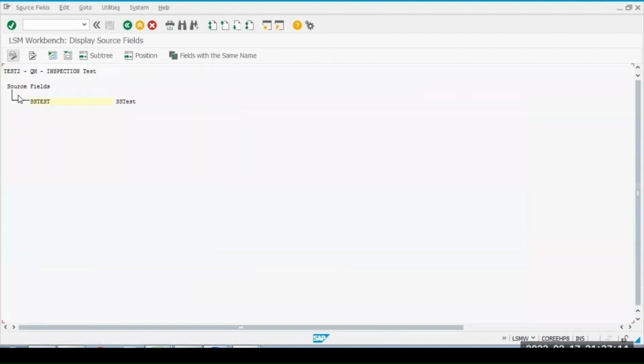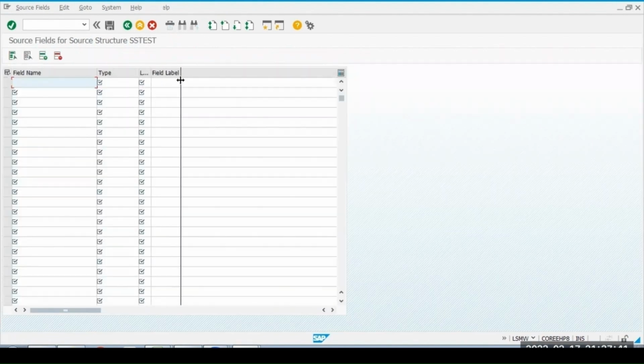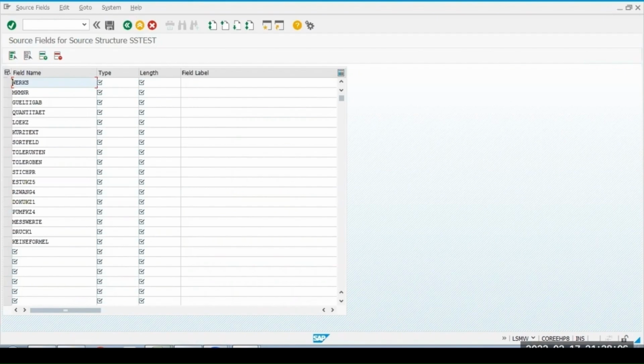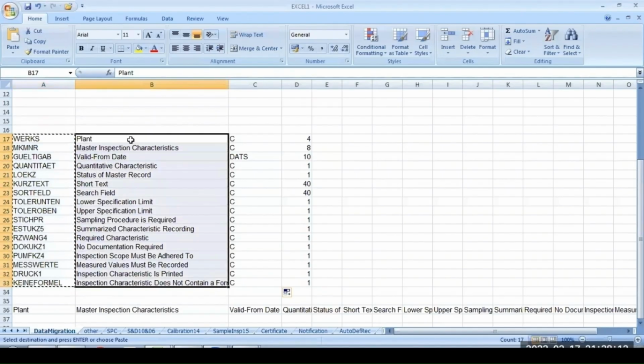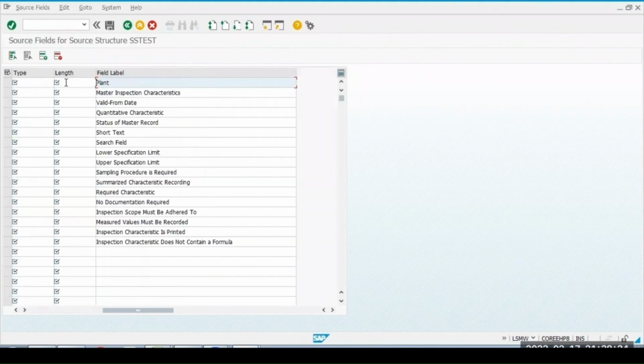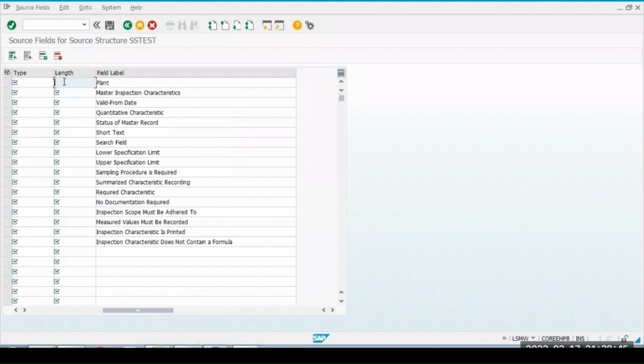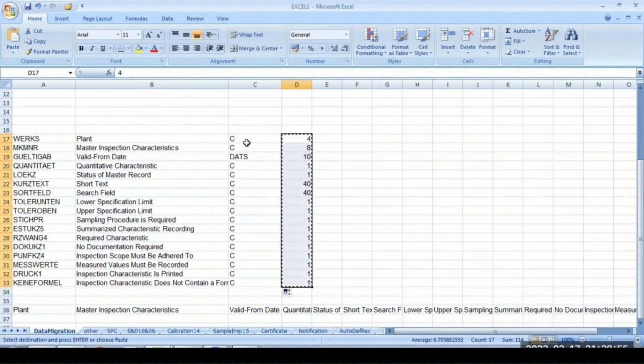Click on display and change. Every time you have to click on this. Select this and then the icon for table maintenance. Click on this. Here we will be entering the table structure which we have maintained in the Excel sheet. So these are my field names, Control C. The label will be, okay, let me copy this, Control C. So just copy that structure from there and paste it here. We have copied the structure of the fields.